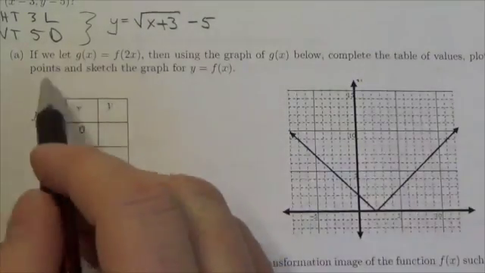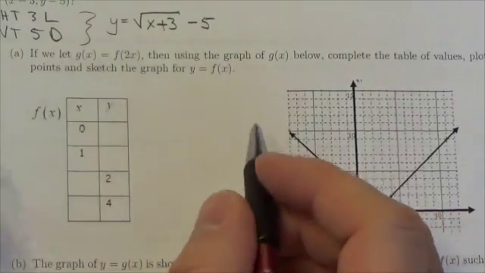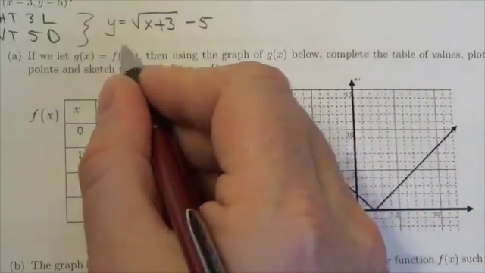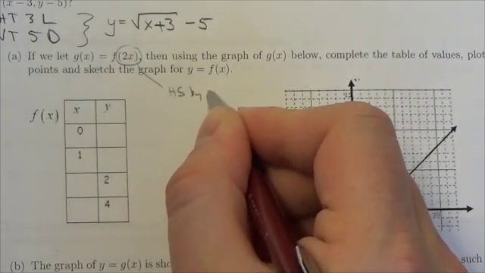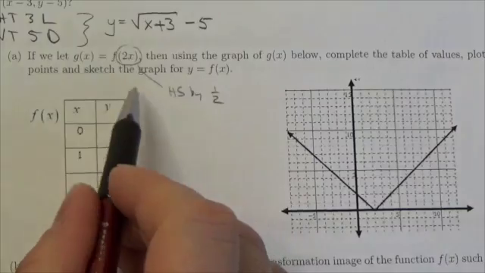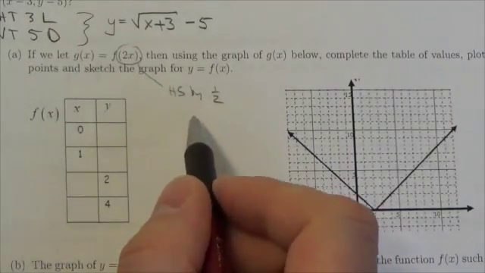Hi everybody. So in this question we're told that we're going to let g of x equal f of 2x. Now what that means right here, what I'm seeing, this is a horizontal stretch by a factor of one-half. So to go from f of x to g of x, f of x has been stretched horizontally by a factor of one-half.